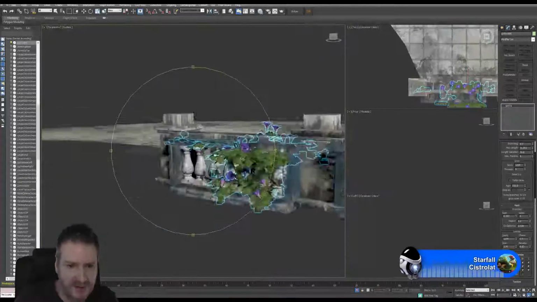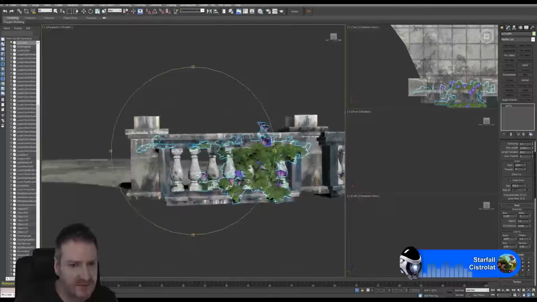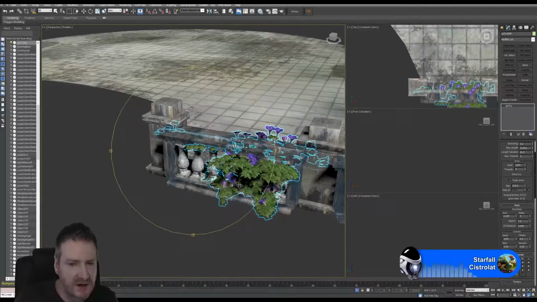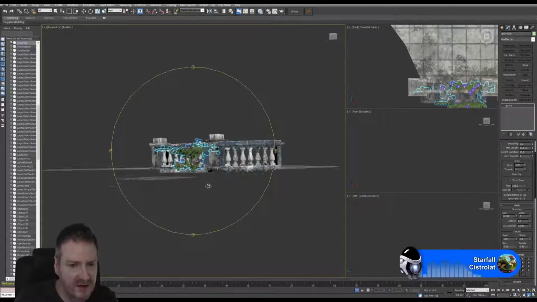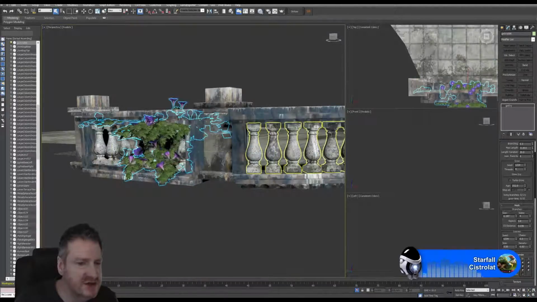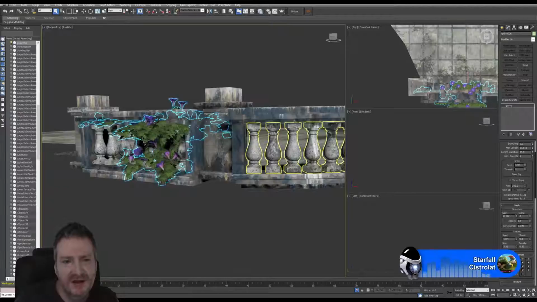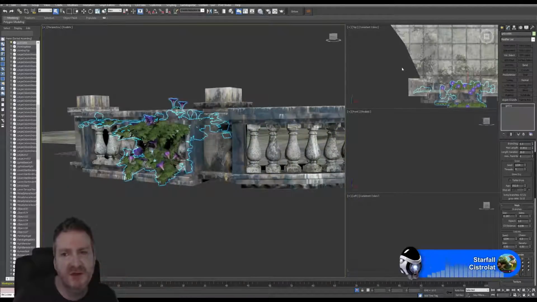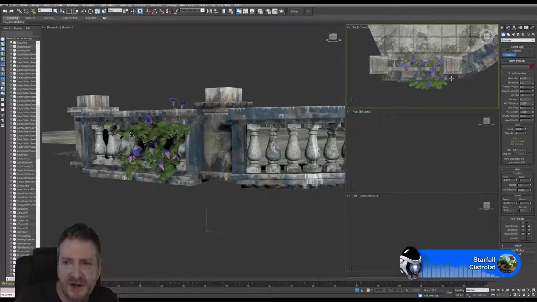It's not too bad. I like that it's growing through both sides of the banister here. I may do another one, I think, here. So again, instead of me trying to grow one grow ivy into exactly the shape that I want it to be, because I have not much control once it starts doing its thing, instead of working with one, I'm just going to keep working with a few of them until I get the look that I'm after. So I'm going to throw another grow ivy down, maybe here.